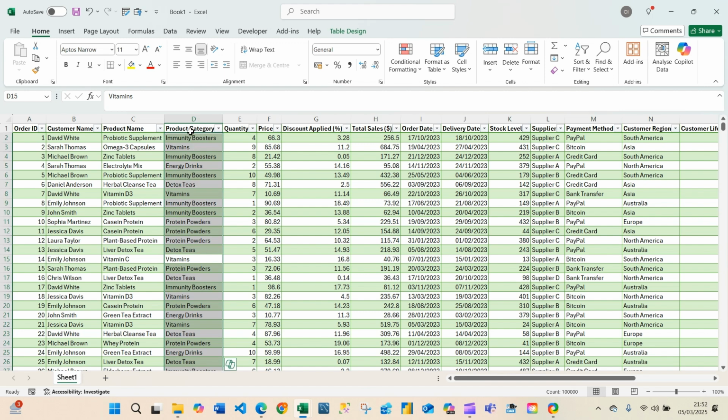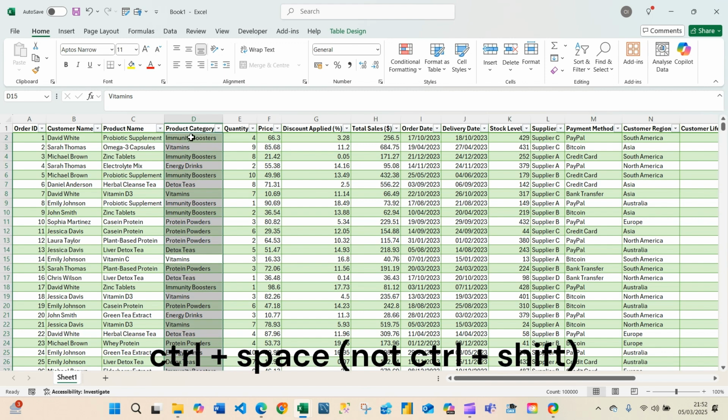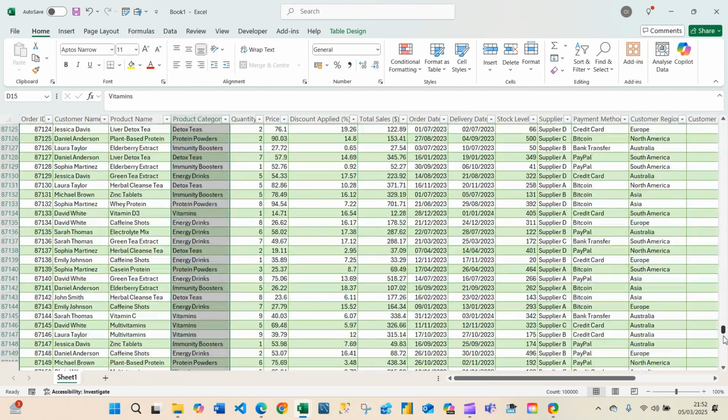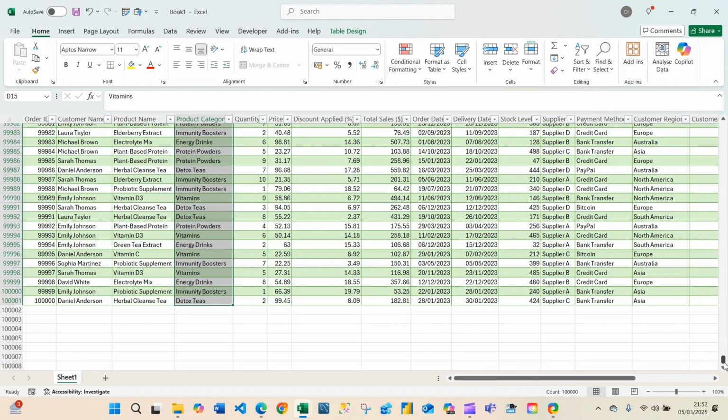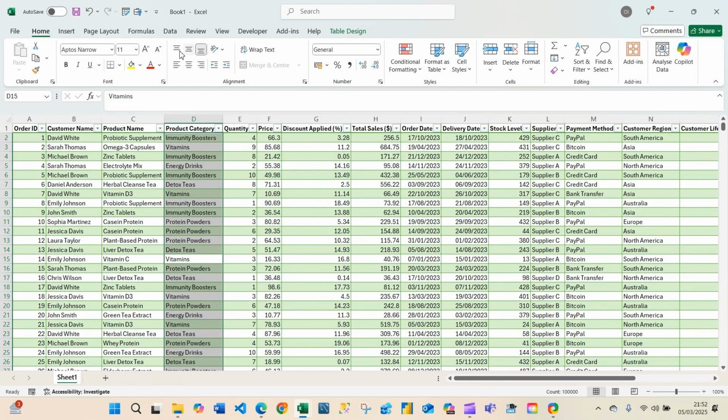All it's going to do is select the full range of values in this column, all the way, no matter how big your data set is, it's going to select everything. Okay. And then, for example, you can decide to maybe make it bold or whatever you want to do. Okay. It's as simple as that.